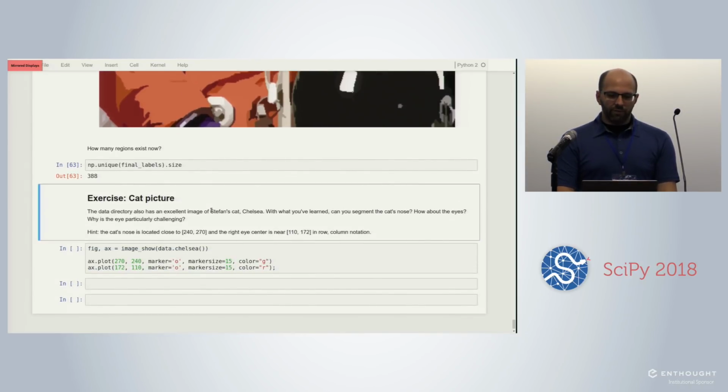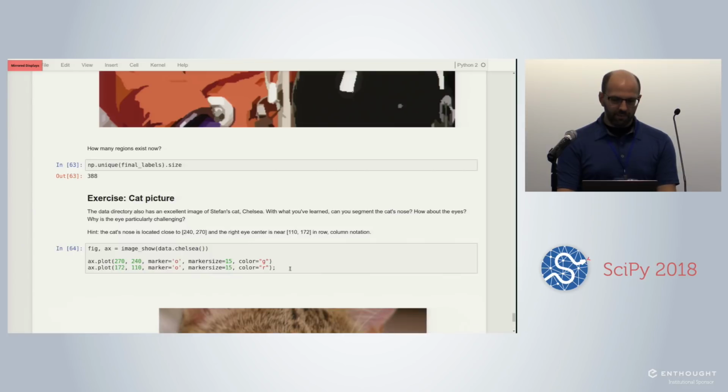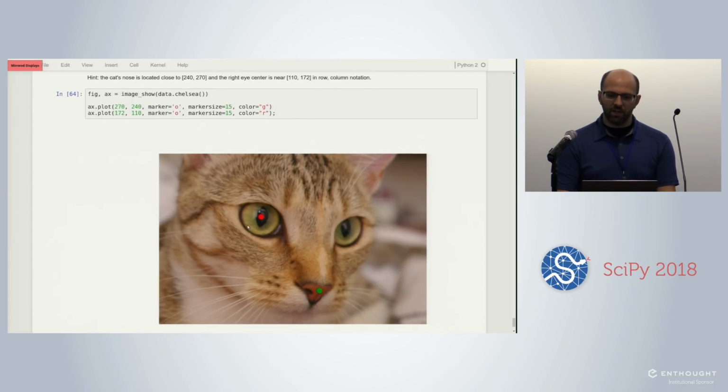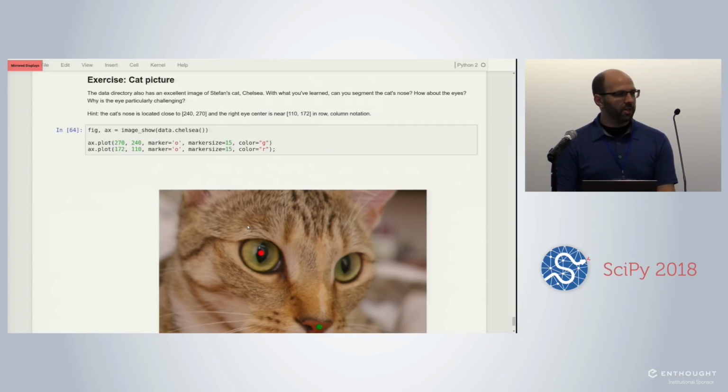Okay, I'm not sure we really have the time to do the exercise with Stefan's cat, but on your own time, or if you're at home and watching, I've given some starting points in the middle of the cat's eye and the cat's nose, and you could use these to iteratively attempt to segment out just the cat's nose or eye, and think about the challenges you might encounter along the way, because you've got the black eye, and maybe you wanted the iris as well, and how would you do that?